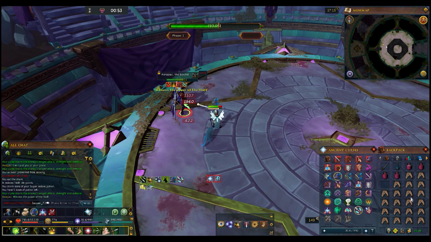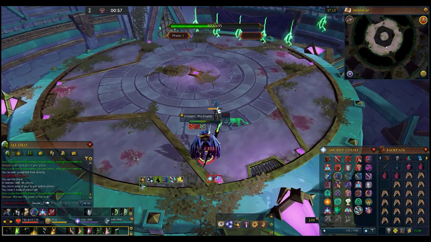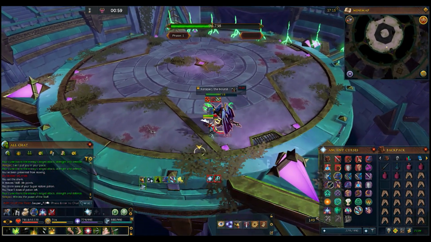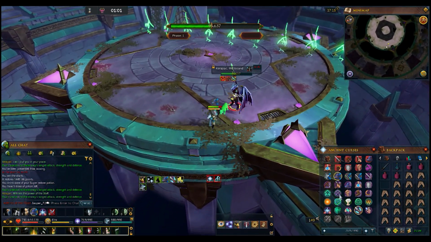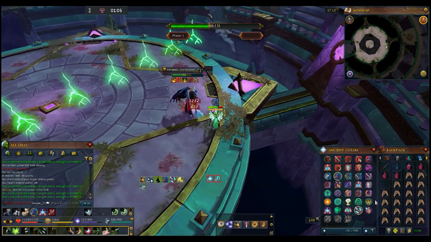He'll always say, "Witness the power of the staff," slam it down, and then a Wall of Lightning will come from a random direction in the arena. This thing hits you for typeless damage. You cannot Resonance it, you cannot Devotion it. You kind of have to eat it.